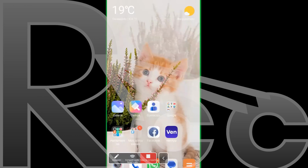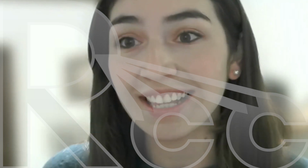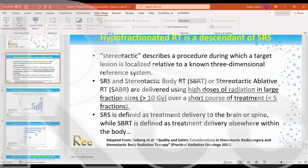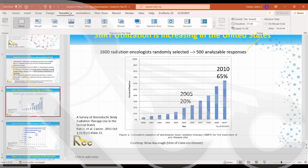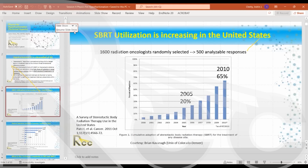Got another message on my screen here. Okay. So, are we back? Yes, put it back, please. We kindly ask the participants not to start sharing their screen. I think that's what's happening. That's what's causing this. We really kindly ask you to be careful and not start sharing your screen. Thank you so much, and I'm sorry for the inconvenience to all of you. But Dr. Chetty, please keep going with your excellent presentation. Thank you. I'm going to get back to presentation mode here. It looks like I lost control of my screen again. I see your screen fine, I just see it on a slideshow. Yes, I'm trying to do this slideshow. I lost control of my screen again. Sorry. It's okay. There we go. We should be back now.